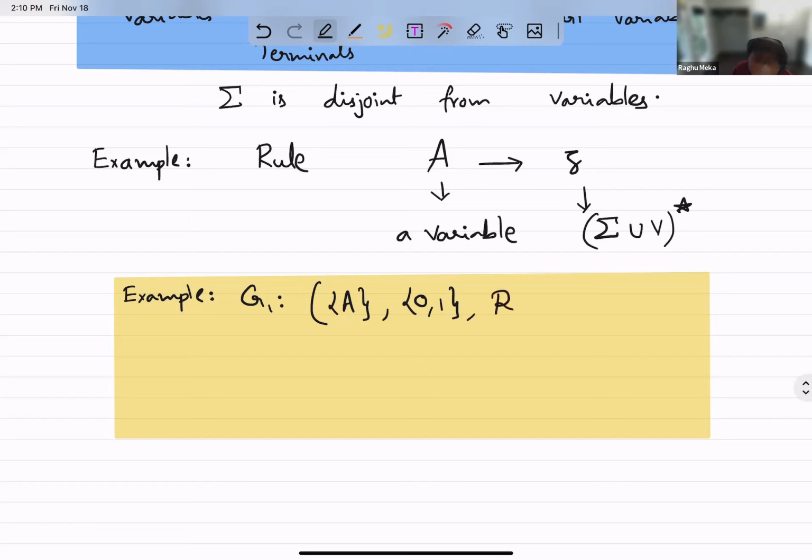Then you have the rules, and the starting symbol, which is always a variable, is A. Okay, so we'll see what those mean. So this is a set of variables, terminals, rules, and the starting symbol. But I haven't told you what the rules are. Let's look at some examples of what the rules are.